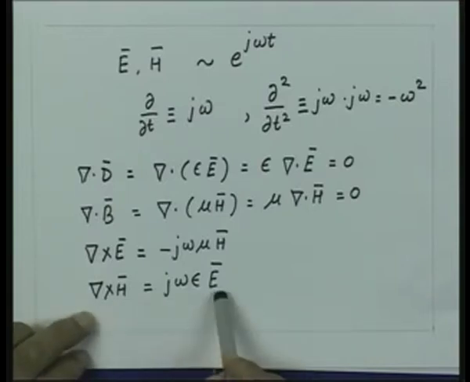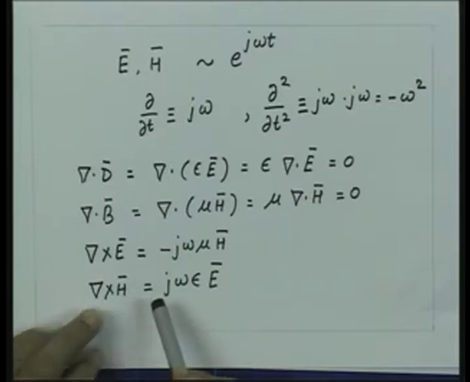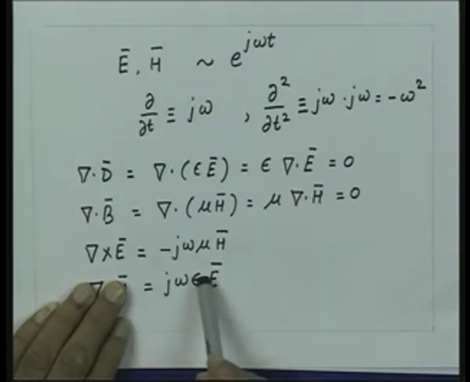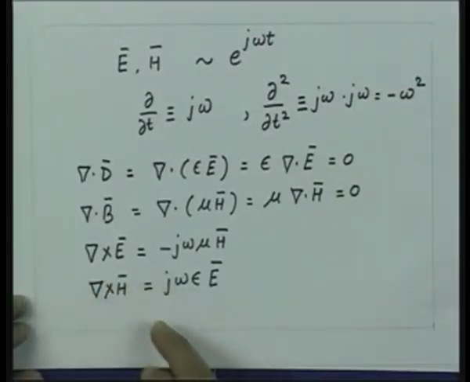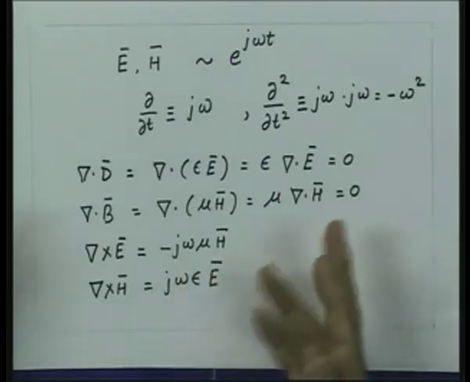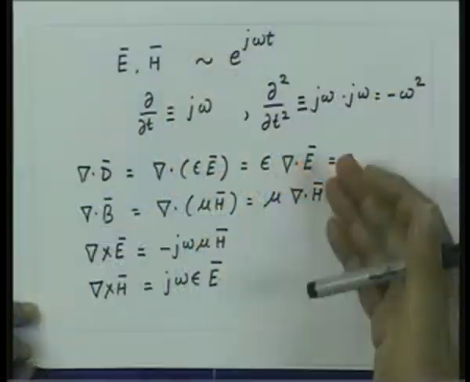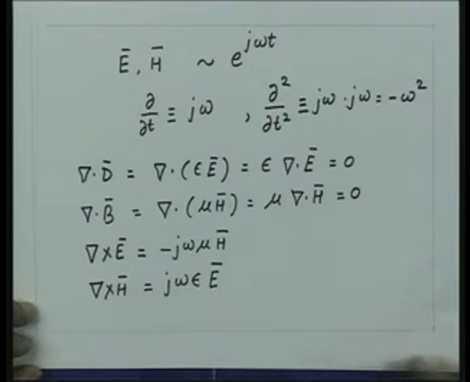Exactly the same thing if I do on this, if I take del dot del cross H, that will be equal to 0. So I will get again del dot E equal to 0, which is the same as these equations. So by having a divergence operation on this, we do not get anything new. We simply get the set of equations which we already got from the basic Maxwell's equations. So, we can take the curl of this equation.